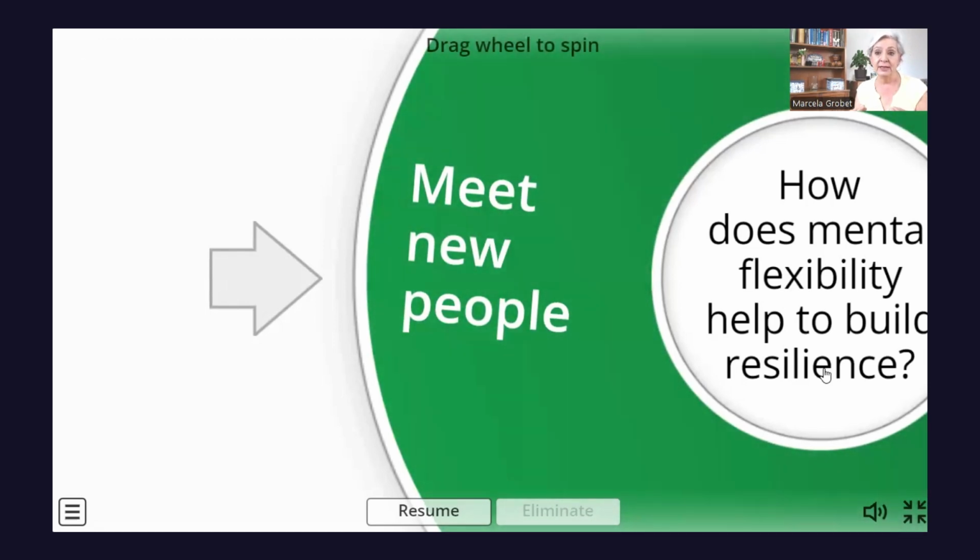Yes, you will have to be resilient over here, open-minded, patient, and this will also help you bounce back from a bad situation, because maybe you had a situation that was not very good in your life and you hear something from a new person that resonates with what you are living in that moment. Maybe that will be what triggers your moving forward. All right. So I'm going to stop sharing now.